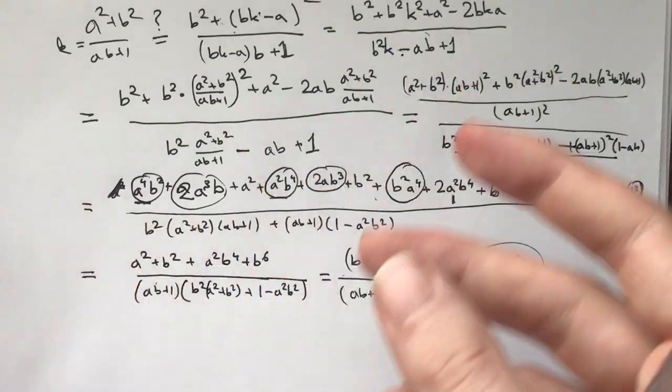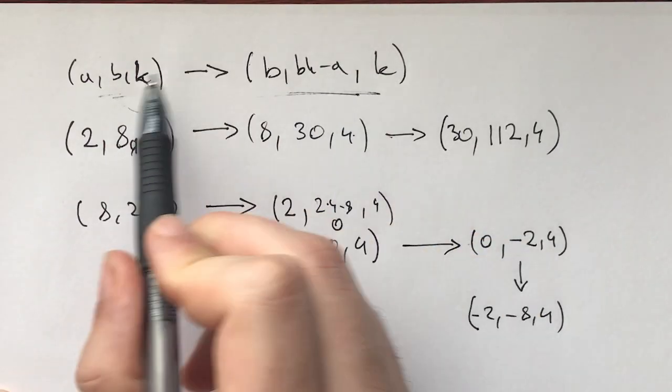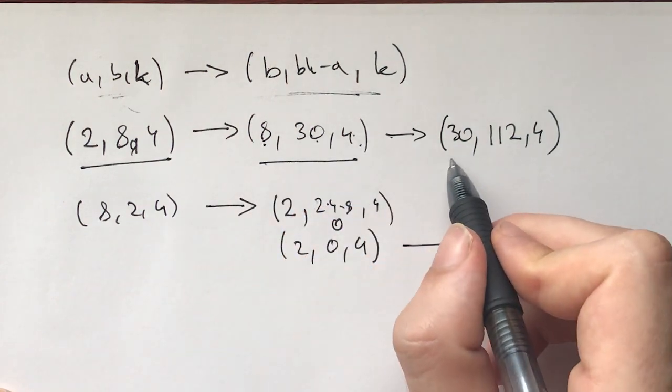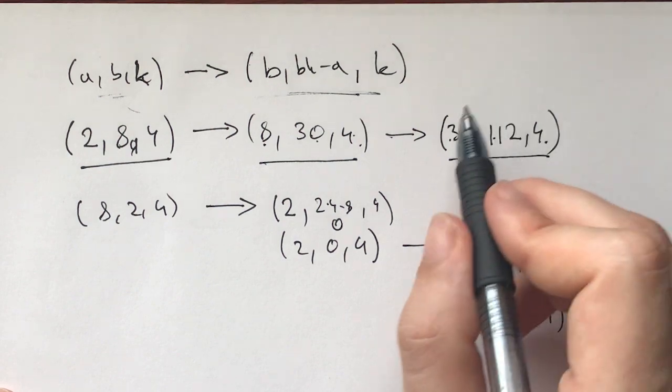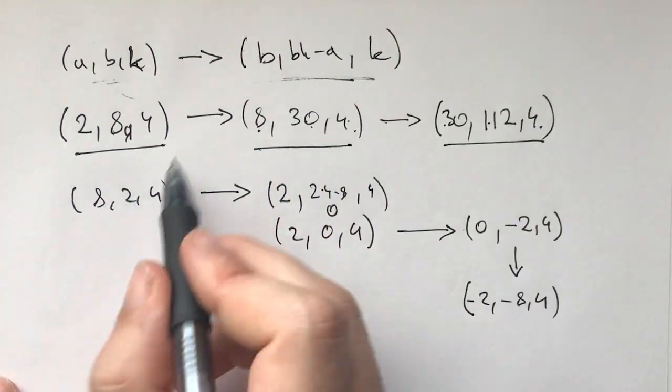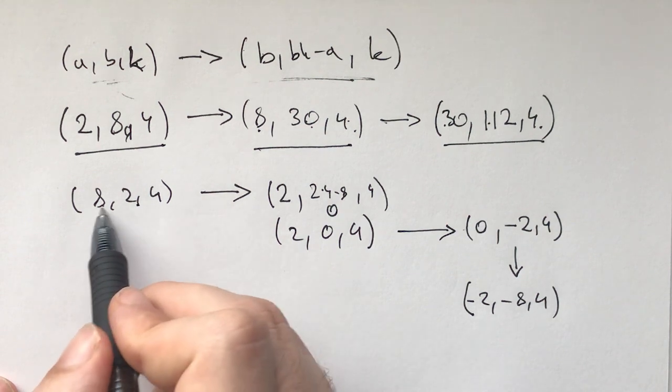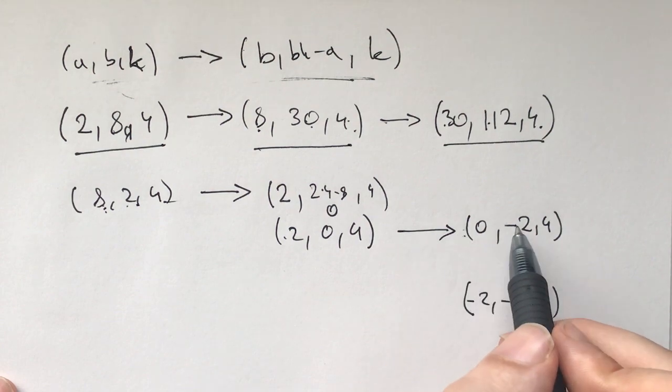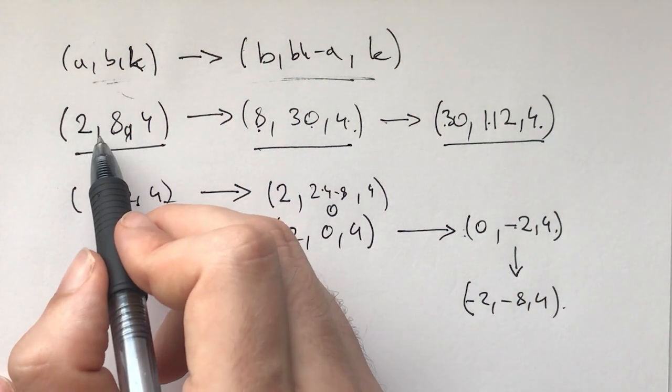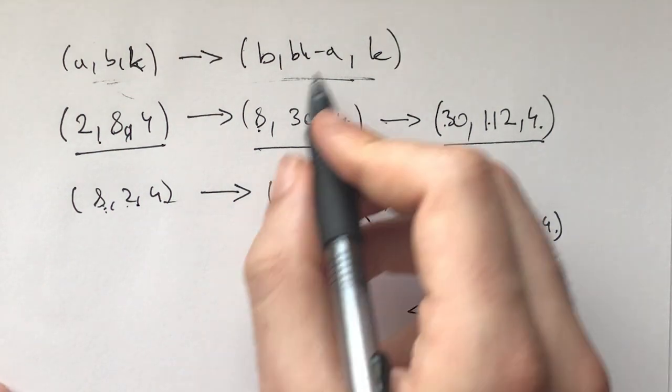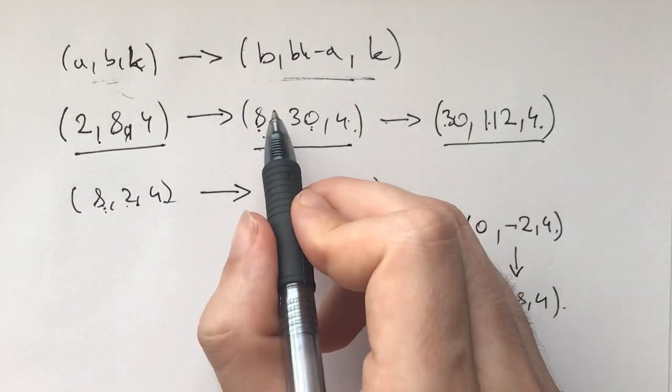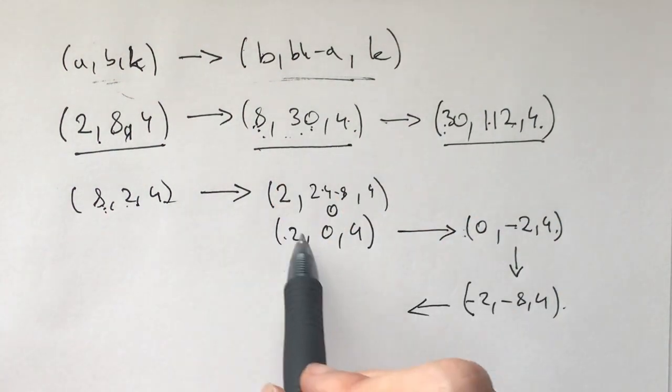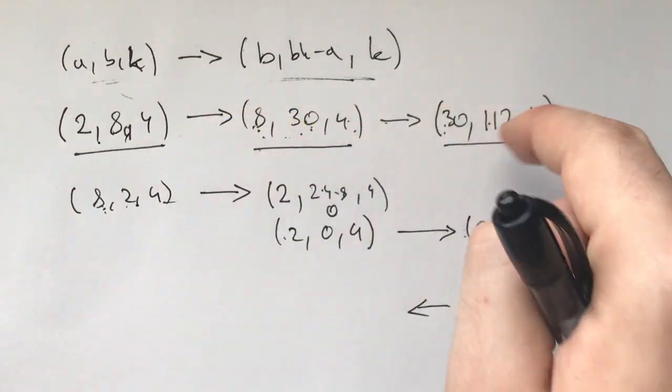Here's the next sort of hint or big idea. So if this is like your function, sort of think of it. From 2, 8, 4, you get to 8, 34. And there you get to 30, 112, and 4. And when you check them out, they actually do work still. But if you switch the order, you're going down. You're going from 8, 2, 4, to 2, 0, 4, to 0, -2, 4, to -2, -8, 4. And now you'll go to, from here, you can keep applying this and you'll get to the negatives here. The -8, -30, -30, -112. So it's going in the opposite direction. Like, it's going in the same direction, but negative.